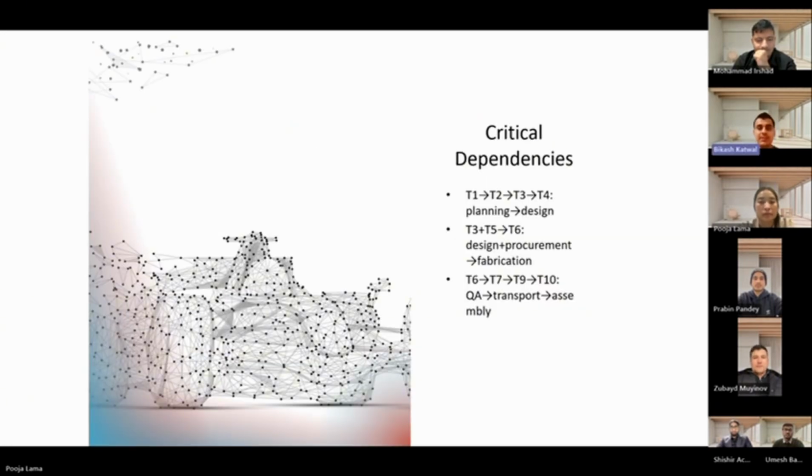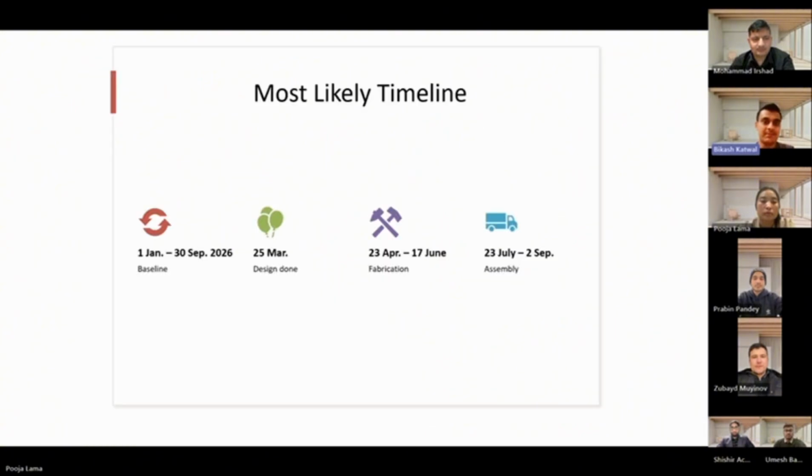This slide shows the key dependencies of our project and sets the direction for how the whole workflow moves. In modular housing, timing and sequence are very important. That's why we organize every task based on what needs to happen first. For example, the design phase has to be complete before we can start procurement and fabrication. Then fabrication must be finished before we move into transportation and assembly. All these tasks together create our critical path. So if one major task is delayed, the whole project timeline moves. By understanding these dependencies, we make sure each step happens in the right order. Now Praveen will talk about the next slide.